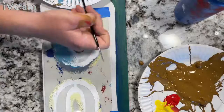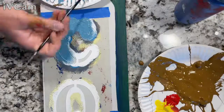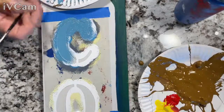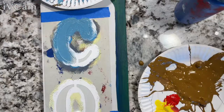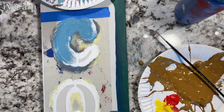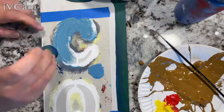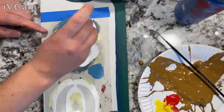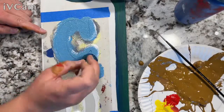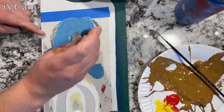I want the paint to be pretty dry when I peel off the stencil, but not absolutely dry. If you leave it on for hours or overnight, it'll end up peeling off some of the paint with it. I found that with just about every brand. So you want to take it off the same day, when you can touch it. I'm going to dab some of this off. A little bit better. I can touch it and no paint will come off on my finger, but I don't want to wait hours and hours. Right now it's too wet, too much comes off on my finger, so I want to give it a little more time.